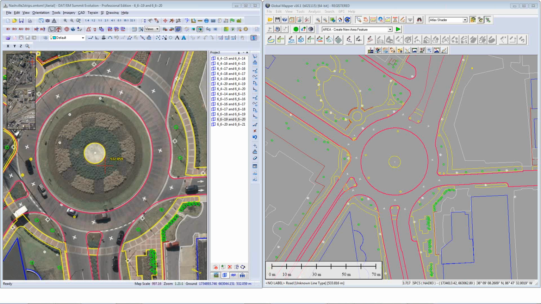And just one thing to add from the Global Mapper perspective, if you are constrained by a single display or a single screen, from within the View menu in Global Mapper, you do have options to turn off some of those toolbars you see at the top of the screen. And obviously, if your use of Global Mapper is specifically in conjunction with Summit Evolution, you'll not need all of those toolbars, and those can certainly be disabled, which maximizes the map view and allows you to gain the most real estate from a relatively small working area.